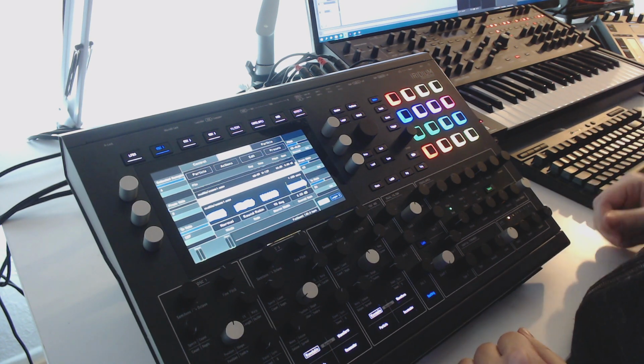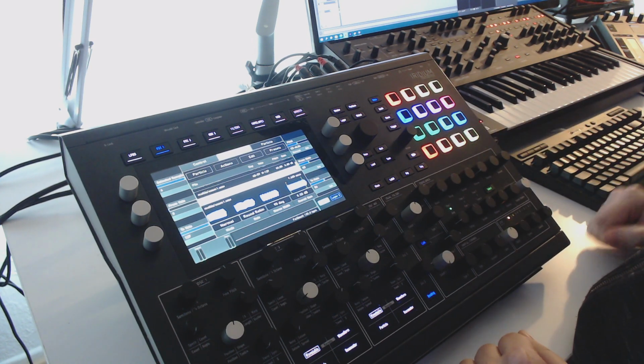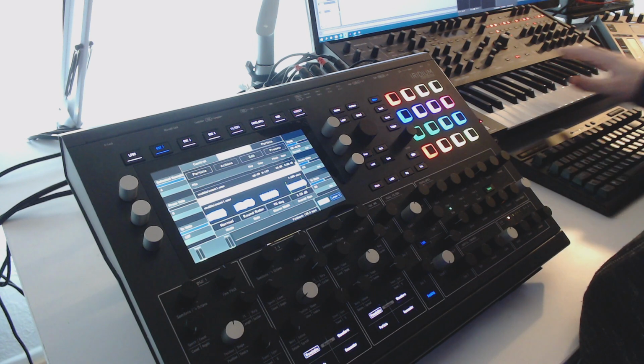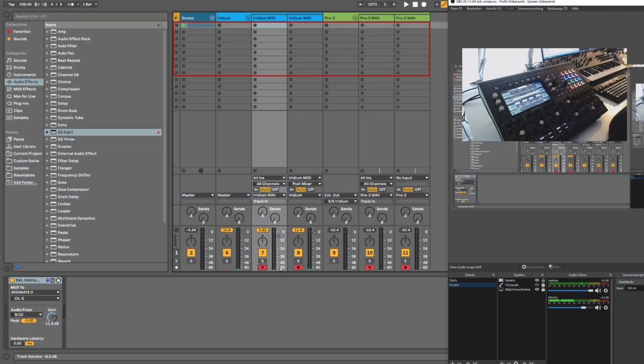So let's start to hear it. I'm gonna use this keyboard as input for the Iridium. So I'm just gonna change the arm track here. And now I'm gonna trigger this one.